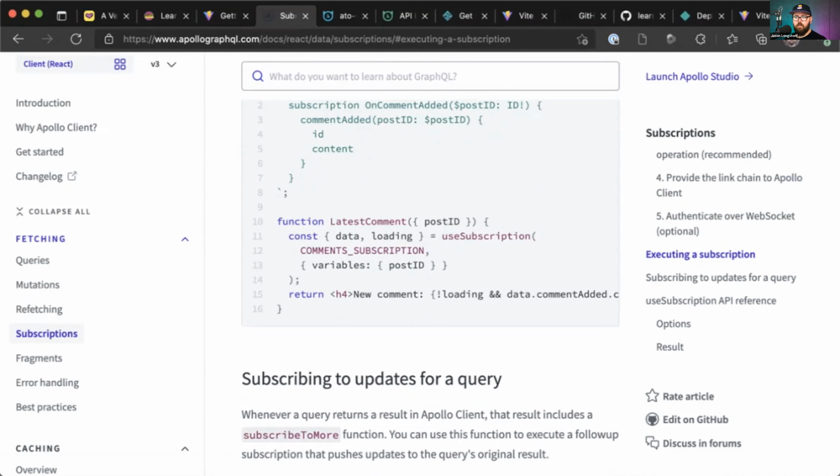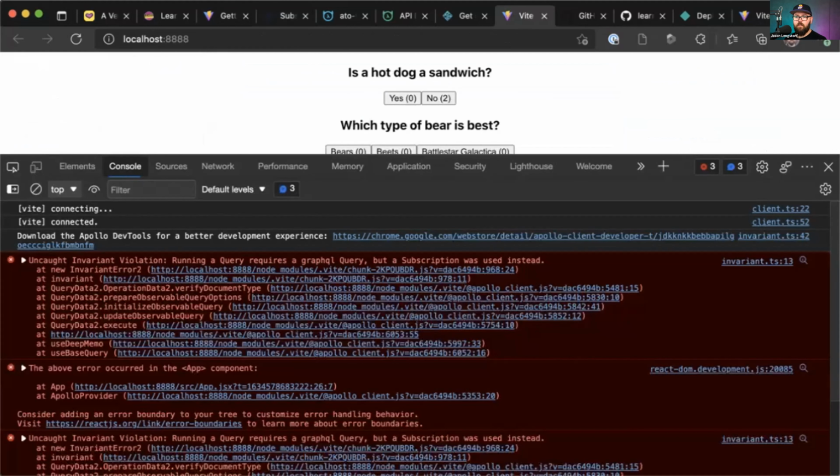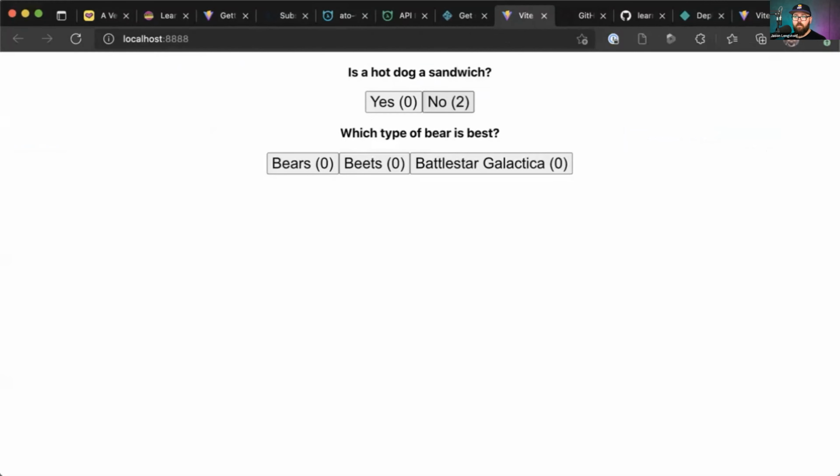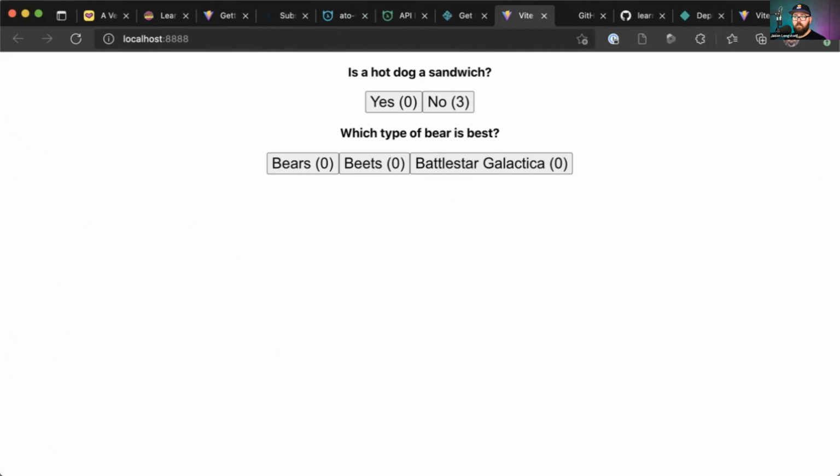Good, good, good. Okay, so I don't actually think that's going to change. I think it's going to work exactly the same. There it is. All right, so one more time. We now have everything running. I think we're going to run this mutation one more. There it goes. And if all is well, it says 3 now. Haha, we've done it. Okay, so this is really cool. Now we have real-time subscriptions running.